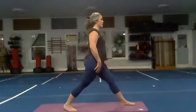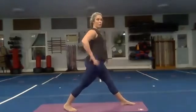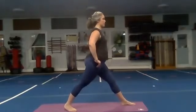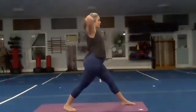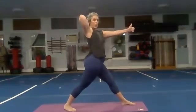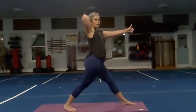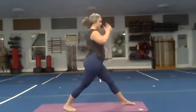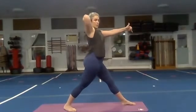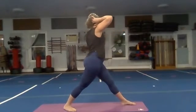Good, now let's straighten the legs. So from here, we're still gonna keep the hips to the front. We're gonna take our right hand behind our head. Take the left hand out to the front with a thumb up. Now the left hand is gonna start to open, and I'm gonna follow my thumb with my gaze, pulling in on the belly, staying nice and tall in the spine.